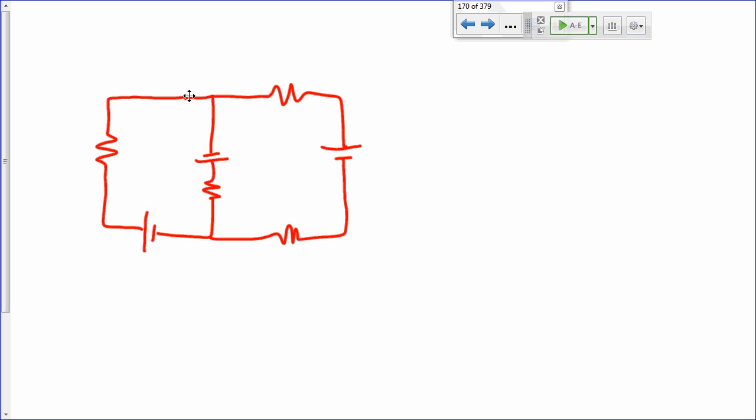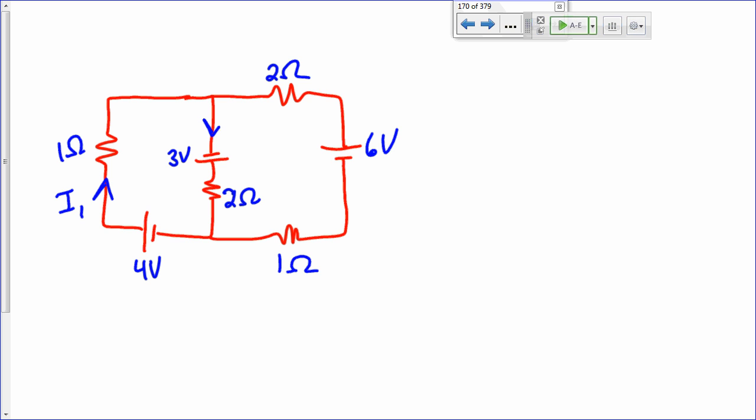You could see something like this on the multiple choice part of the exam, where you have to pick out what is the correct equation. We did some examples like this in class. In that case, I would give you the directions for the currents. So say, for example, this is I1, this is I2, and this is I3, and I would ask you to pick the correct or incorrect equations. Well, let's just practice writing the equations.